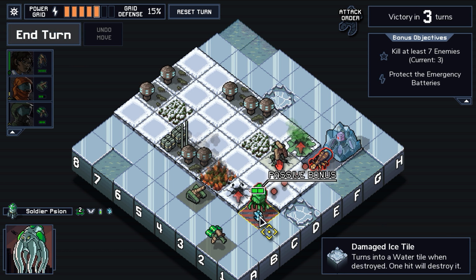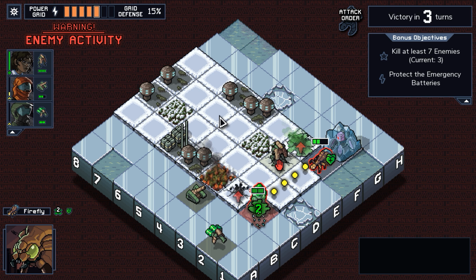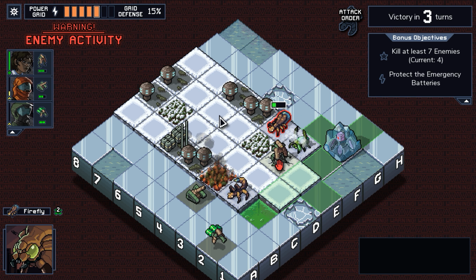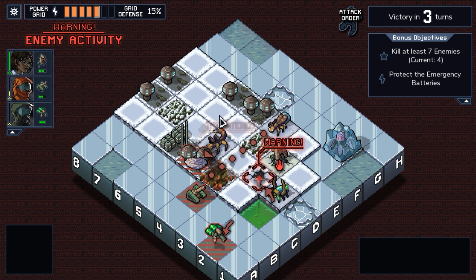Interesting. Oh, and that's damage dice, so that's gonna turn to water too. Interesting. All right. Well, this solves a bunch of our problems for us. By which I mean one of our problems. So I gotta be really careful to not accidentally acid my own characters. My own mechs.